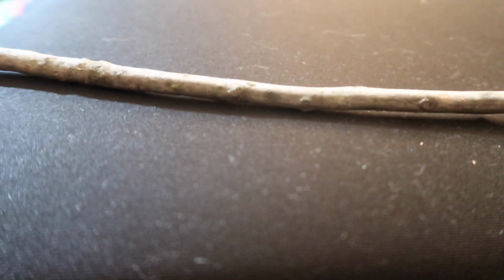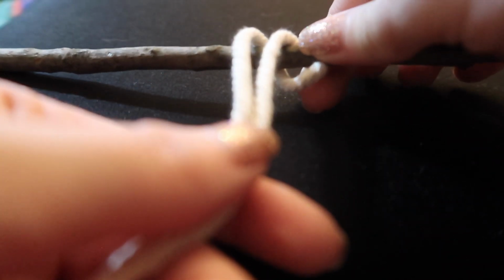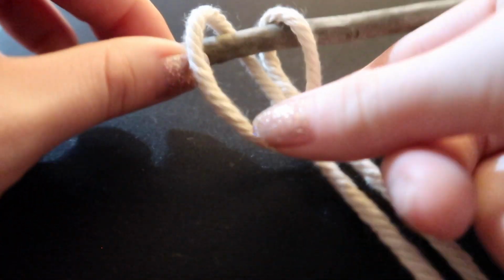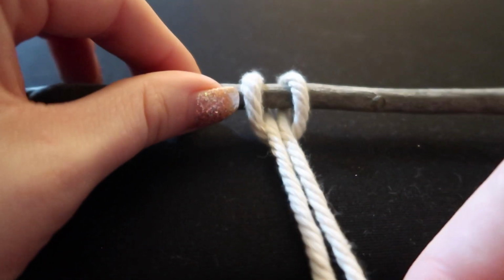So the last knot that I used while making this macrame wall hanging was the opposite of the lark's head, which is pretty simple, but I'm going to show it to you anyway. So for the lark's head, you would take your loop and you would go over your stick, but for the opposite, you just go under, pull your strings through your loop, and then it's the backwards. So those are the 3 knots that I used.